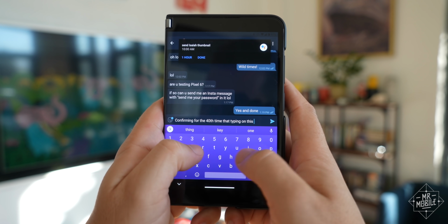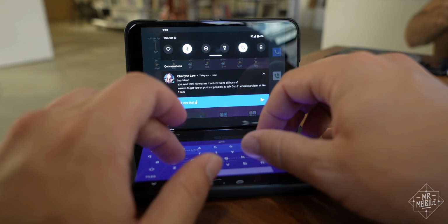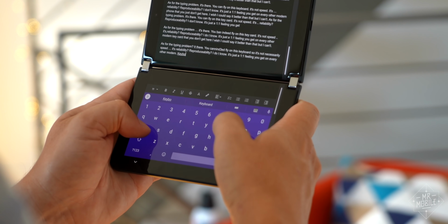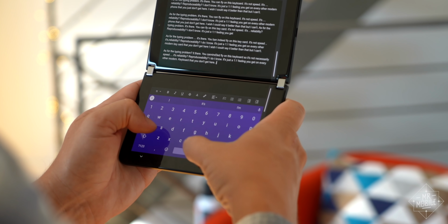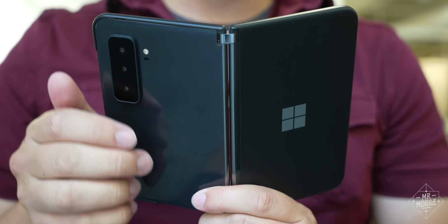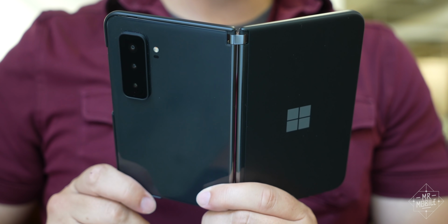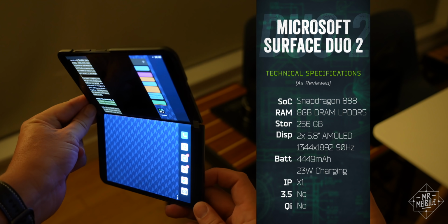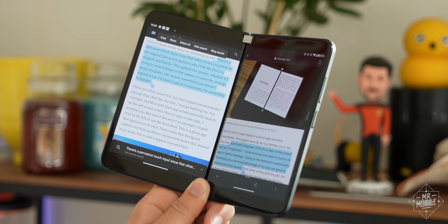Whether you're using Microsoft's SwiftKey, which I find not very good, or my preferred Gboard, the touch response issue that was the biggest reason I couldn't use the Duo last year, well, it's improved on Duo 2, I'll give them that, but it is still there. A barely perceptible lag when typing, mixed with a propensity to confuse taps for swipes and vice versa. It makes every touch interaction just inconsistent enough that despite its prodigious spec sheet, I feel like this phone just isn't keeping up with me. And I'd love to be able to say it's just me, folks, but check out pretty much every other review out there for the same observation.